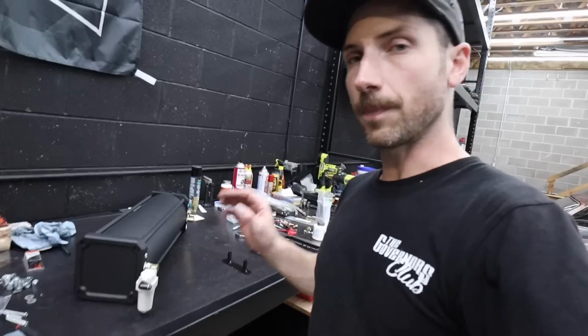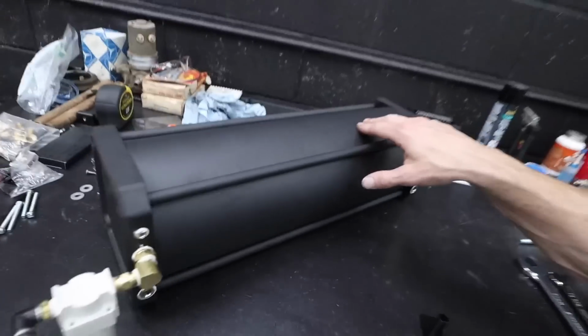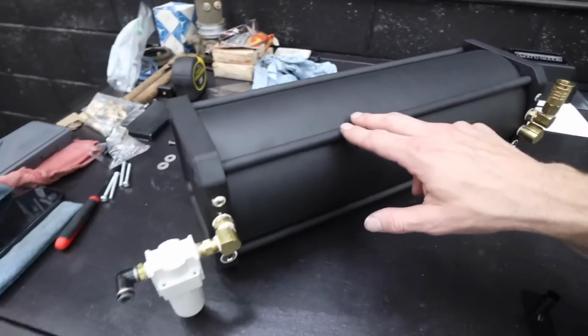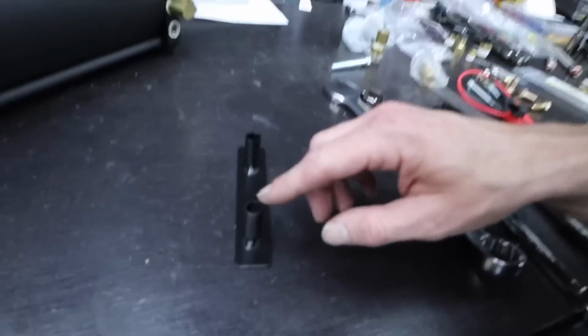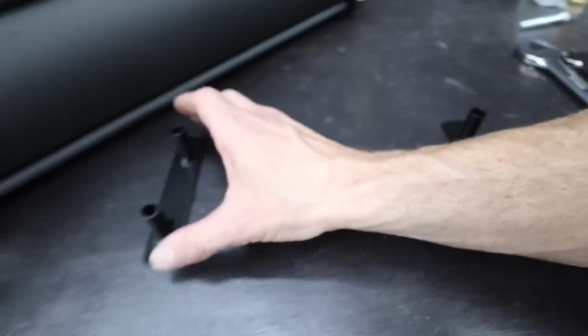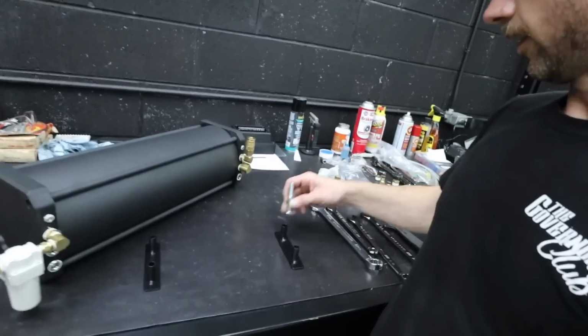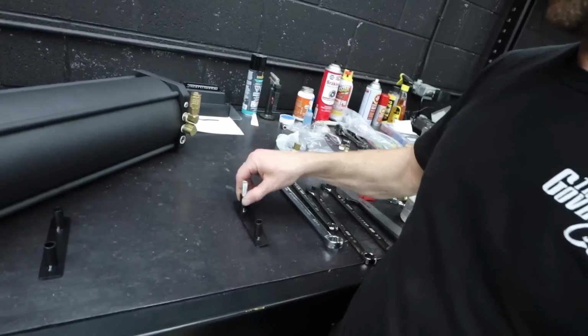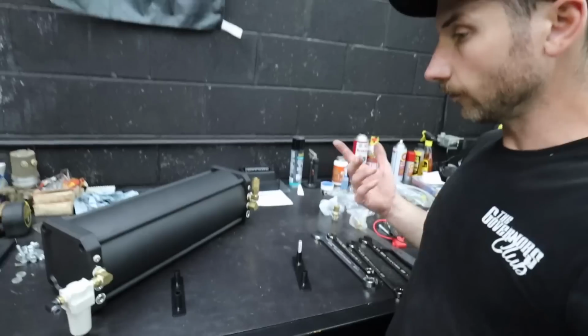running airlines. So basically what I'm doing now is I'm working on the management, and this is the square tank that you guys saw in the first unboxing video. To stand the tank up, I took some tubing and some flat stock and basically built some feet that can basically support the tank. And I got some long bolts. So these basically come up through the bottom of the MDF and secure the tank.